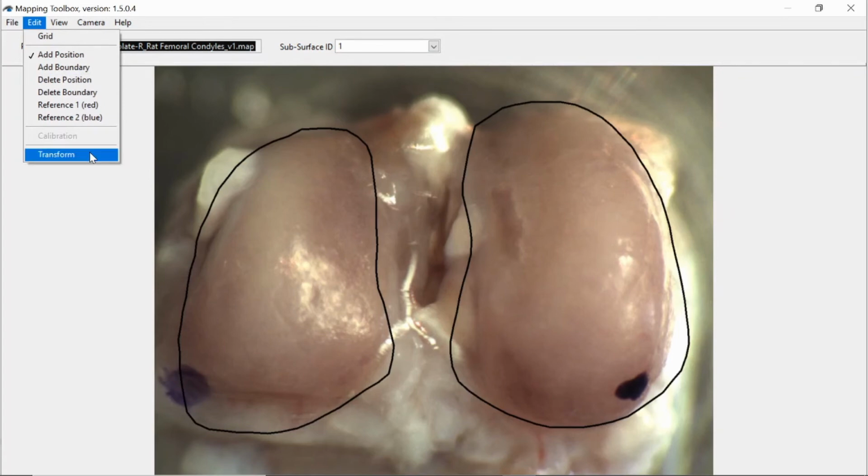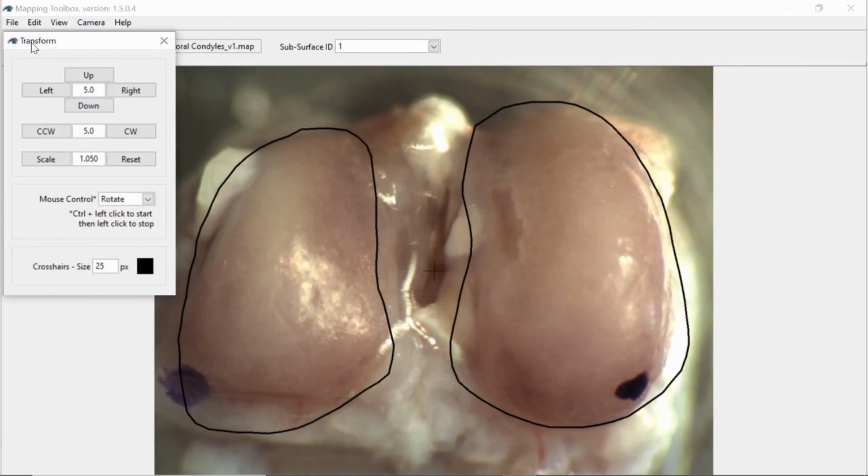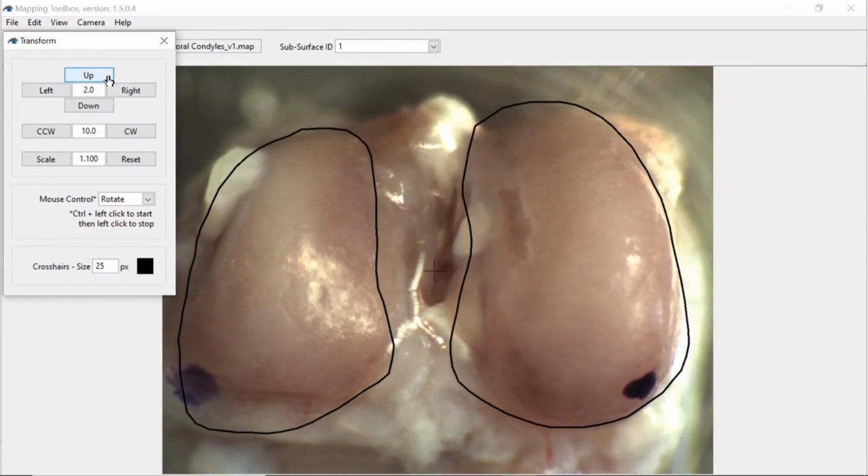Click on Edit, then Transform, and a window will appear. The user can transform the image using translation, rotation, and scale options to fit the image to the boundaries of the imported positioning template. For the translation transformation, the options are up, down, right, and left. An appropriate translating factor can be inputted in the shown field to control the precision of translation.